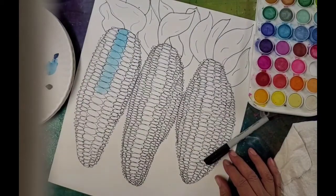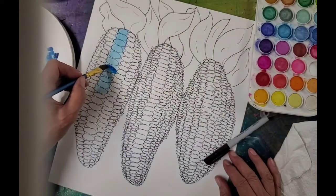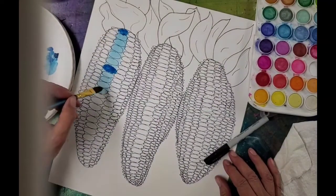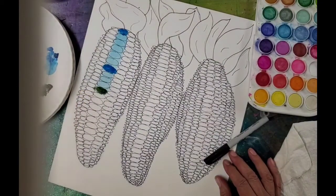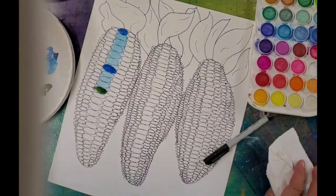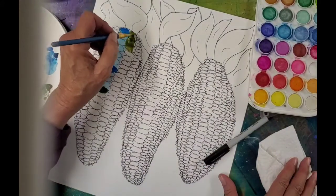And then I could go back and maybe have one that's darker. I could mix it with a little bit of green. Okay, so you can just decide how you want that to, and then you can do a stripe with green.